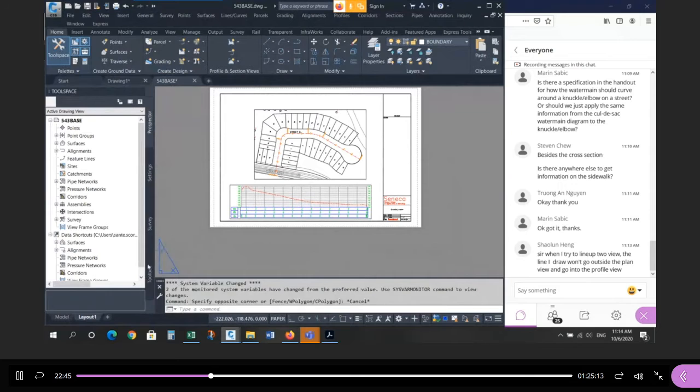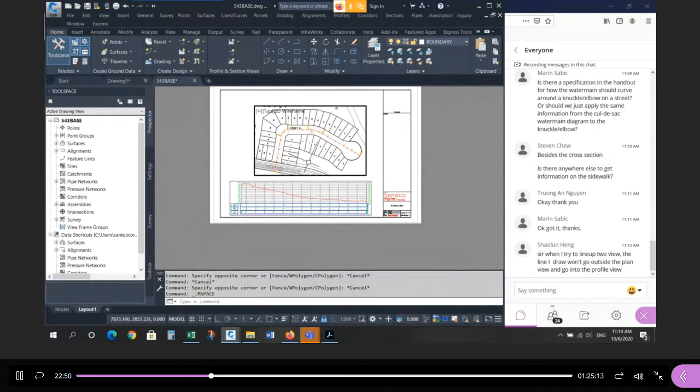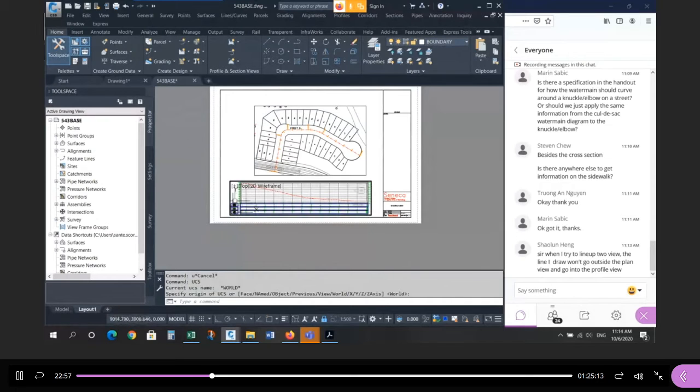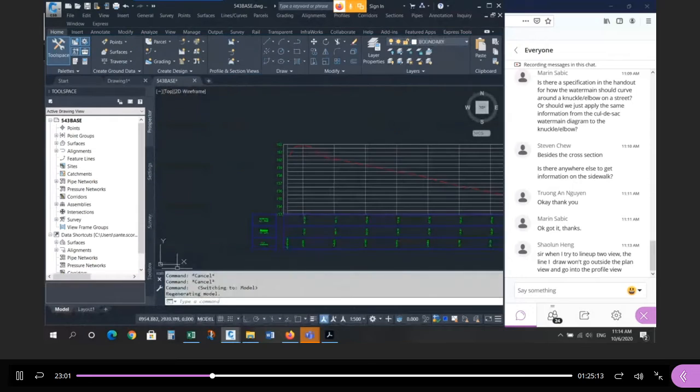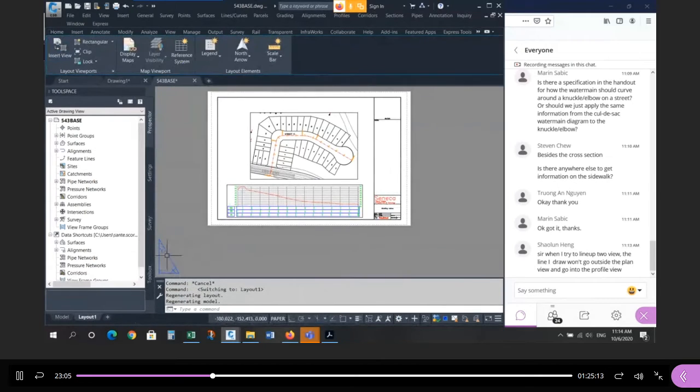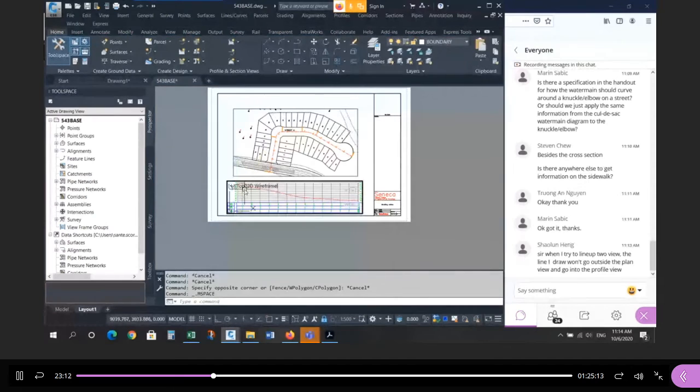See this icon? It looks like a triangle. That means I'm in paperspace. If I click inside the frame, then you'll see the stick figure that you see in model space. Let me go to model space. In model space, it looks like two lines, but in paperspace, it looks like a triangle. If you go into the view, you'll see those stick figures as well. So I'm in paperspace, but I'm going into model space through the viewport.